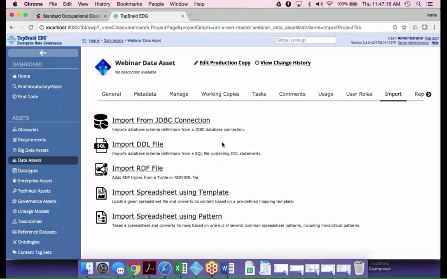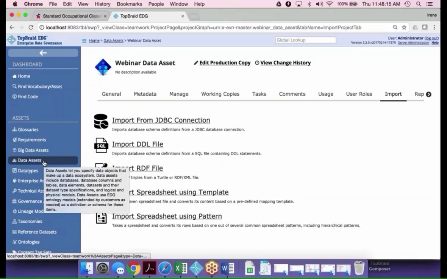One of them, if I have a direct connection to my databases, I could simply use a JDBC connection to bring this information in. I could also use a variety of file importers, for example, use DDL definitions and bring that in. If I have a data dictionary, this typically is tabular, like a spreadsheet. I have a number of spreadsheet importers. We're going to use one of them today, later on. And of course, this is a standards-based system, so another type of import I could use is RDF, which is a W3C, World Wide Web Consortium, standard for describing data and metadata. So that gives you a little bit of an introduction of how you actually bring this information in.